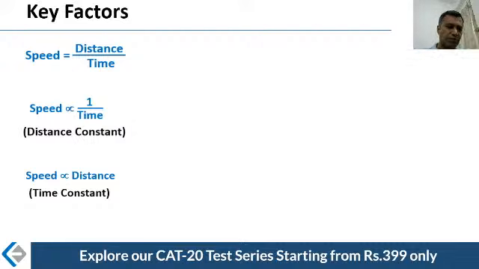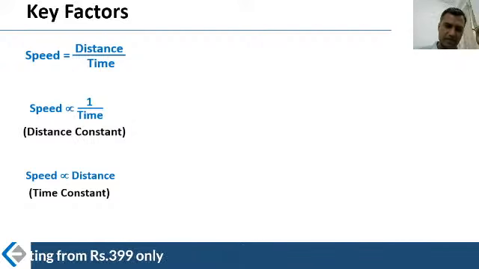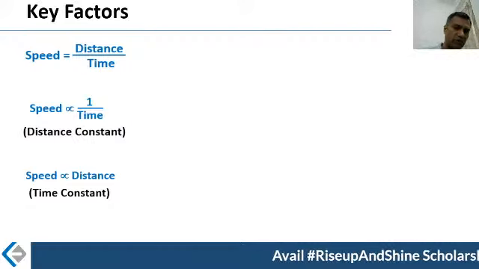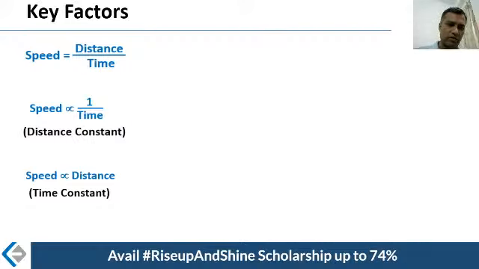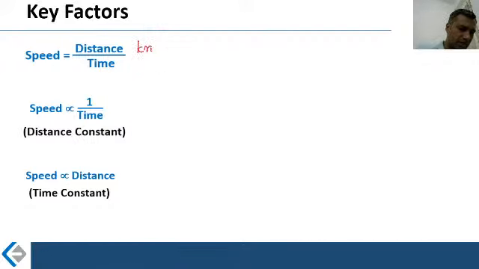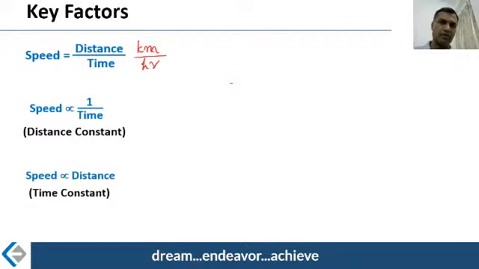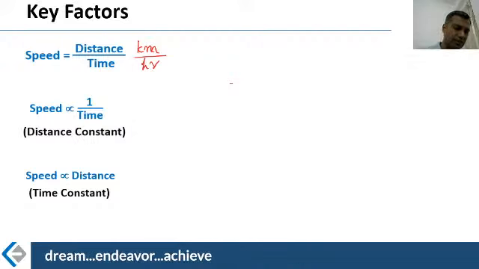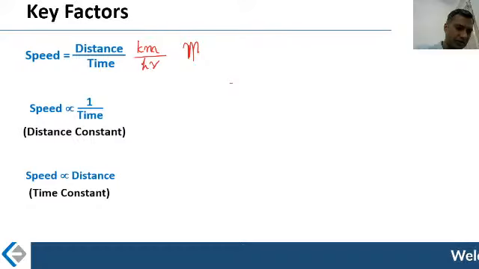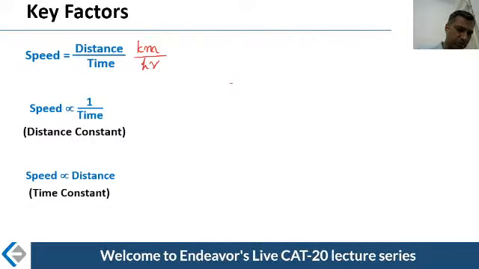I don't have to explain too much: speed is distance traveled per unit time. Two things are important to us generally. From a test perspective, speed is measured in kilometers per hour. Generally distance is measured in kilometers and time in hours. Second, the unit of speed can also be meters per second, where distance is measured in meters. This could be of some importance.